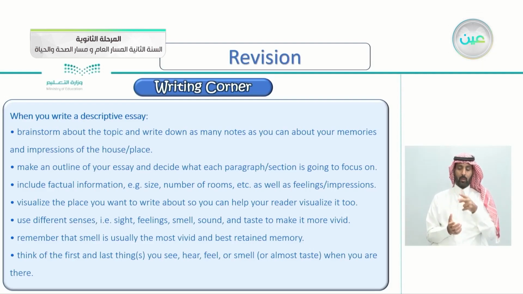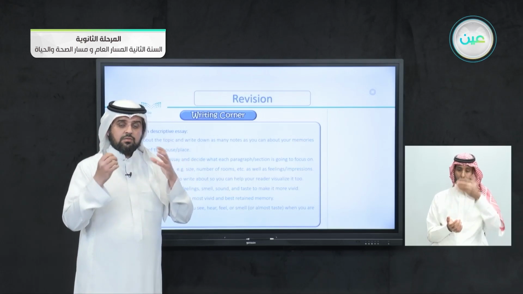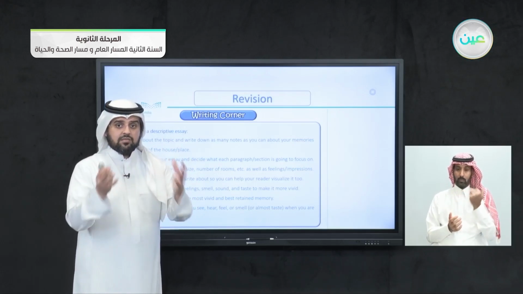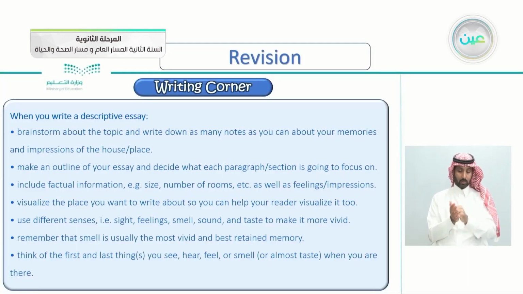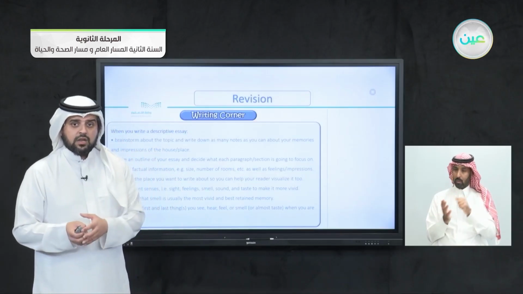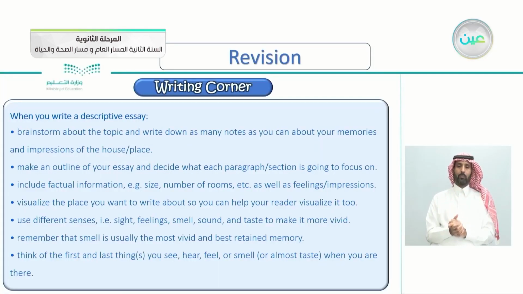Visualize the place. So when you write your article, visualize it. Try to remember how it looked, to visualize it as if you can see it right in front of you. Why do you have to visualize it? Visualize the place you want to write about, so you can help your reader visualize it too. So when you visualize it, maybe you will have the words, the description, to make the reader also see it and visualize it just as you do.